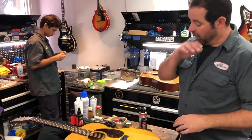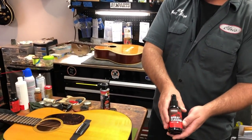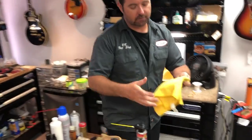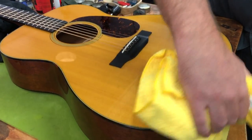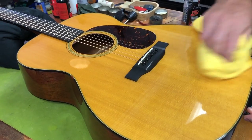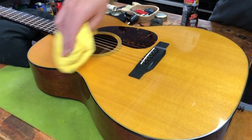We always recommend washing your hands before you play and having two different microfiber cloths. We really like this D'Addario spray cleaner as the last stage — it's the only one that's really important. We'll make sure we always have a nice clean soft rag, feel it to make sure there's nothing on there. It only takes one spray, just a light dab. Go through, wipe your body down, wipe anywhere you might have touched — here always gets a lot of human DNA. After wiping with that slightly damp side, we'll wipe away any excess. The guitar has already been deep cleaned, so it now only needs this minor cleaning going forward.